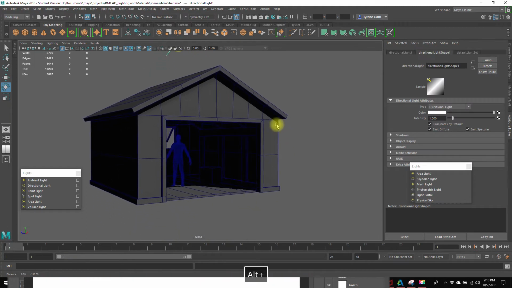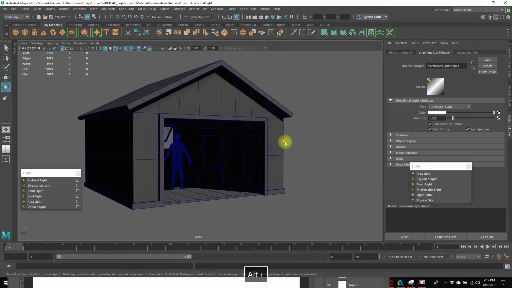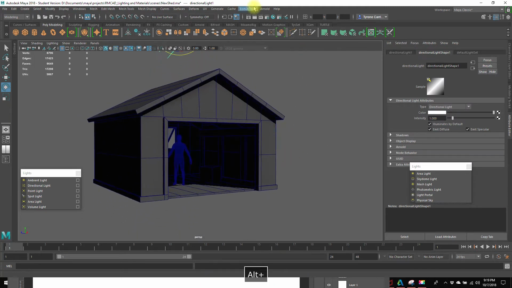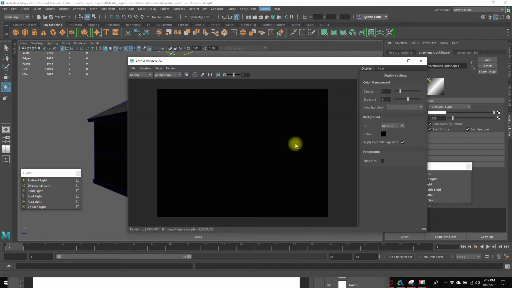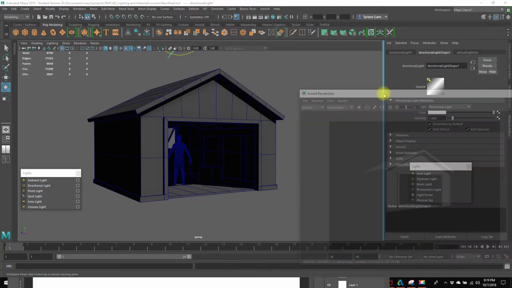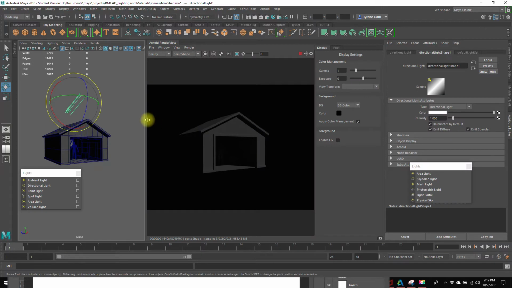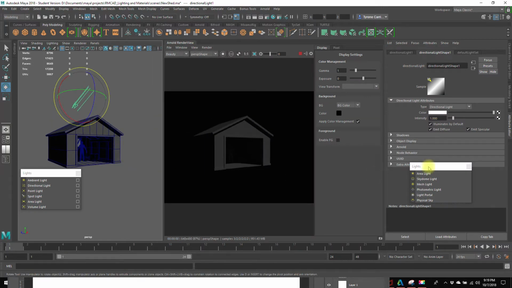And so I have a regular directional light, and if I pull up the Arnold renderer, we see that that's what we're getting. I'm just going to stick the Arnold renderer side by side so we can actually see. So I'll close these up for now. With the directional light, it's like a sunlight or a moonlight.